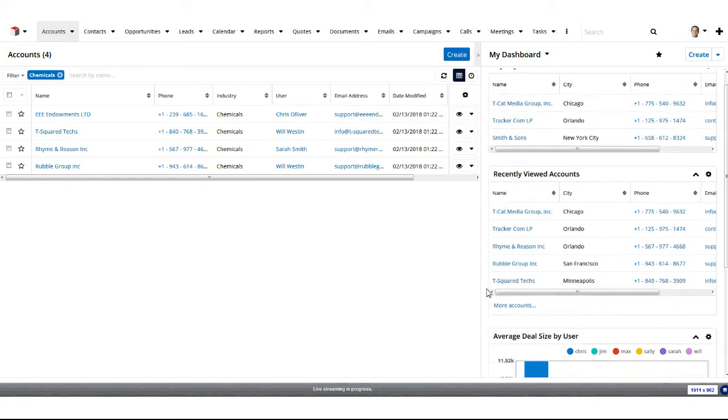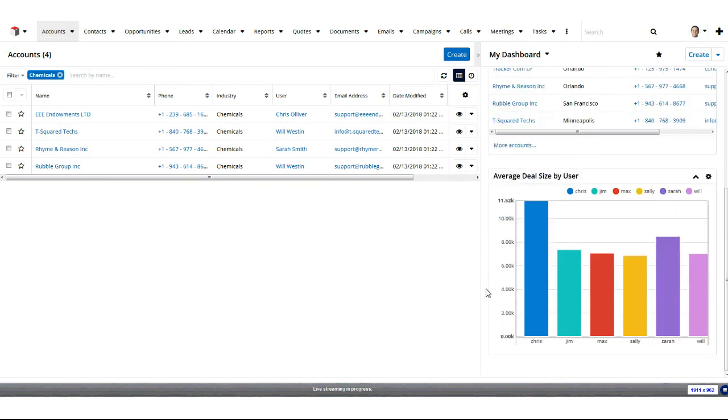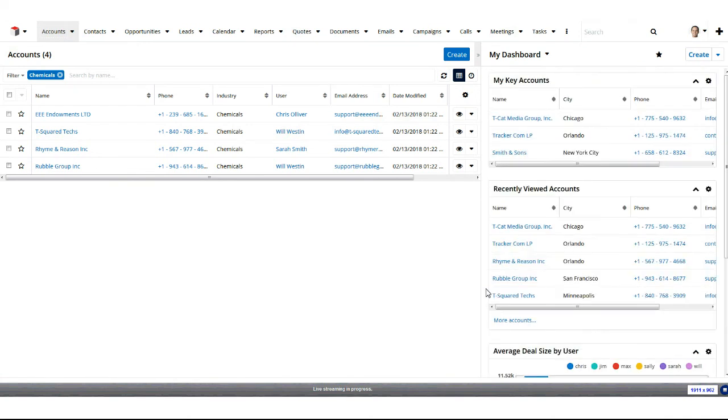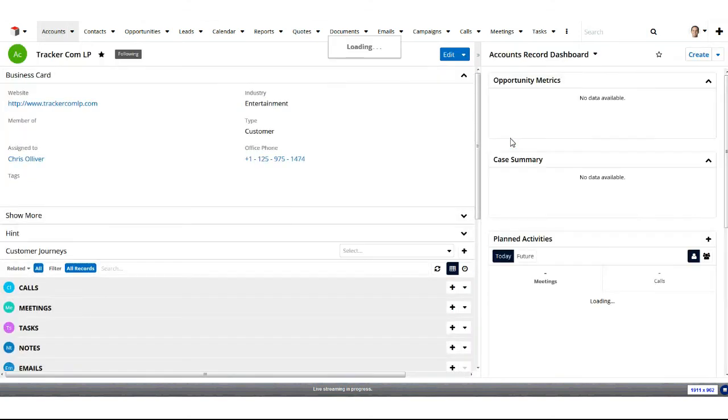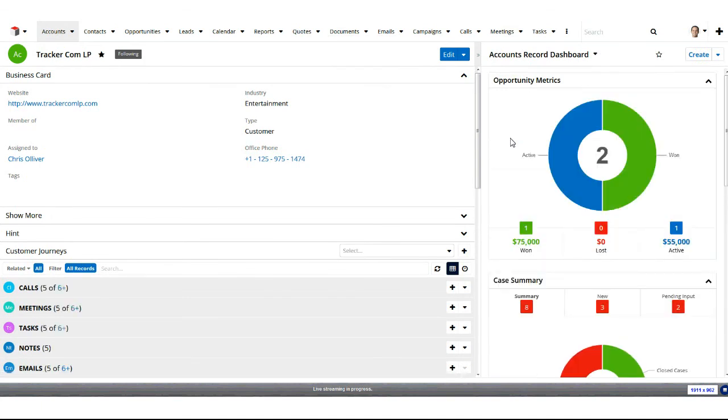Again, you can choose to keep key metrics over here as well, so that Saved Reports chart dashlet that Justin showed you on the homepage works here as well as the homepage. If I click into an account, again, there's lots of different things I can do with my dashboard.